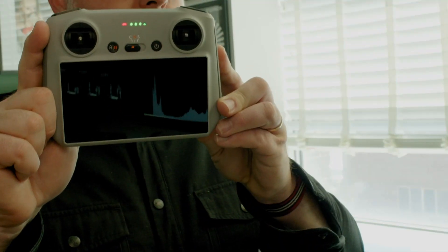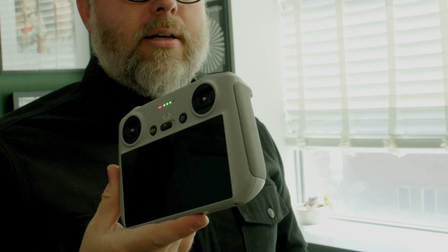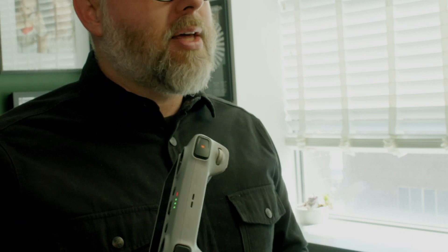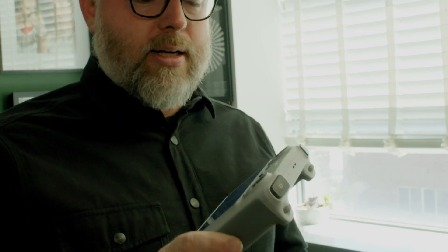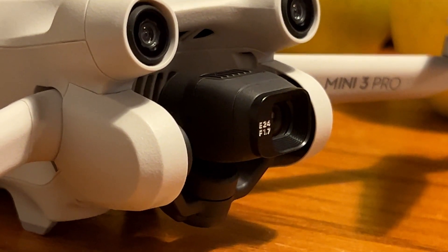They also launched at the same time the new RC remote control. When they launched the Mavic 3 last year, they launched an RC Pro — which is super slick, has antennas on top, and you can run Instagram, so you can take a shot and post it to Instagram from the remote while the drone's in the air. The RC is smaller and lighter. If you don't need the Instagram functionality, I had fine results without the separate antenna, and I'm fine in New York City, which is a very RF-intense experience. It's a great little unit — it's nice to have a built-in screen that's ultra bright. I would probably still use a hood of some sort, but it was very close to being bright enough to be usable, which is still impressive. You've got all of your controls for tilting the camera up and down, changing your orientation, and changing your drone mode, and I found it really impressive.